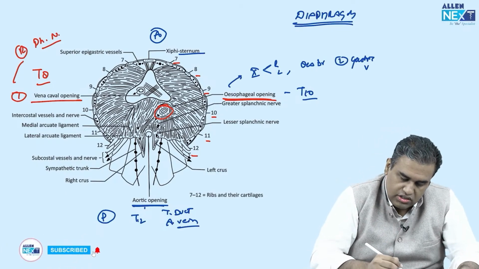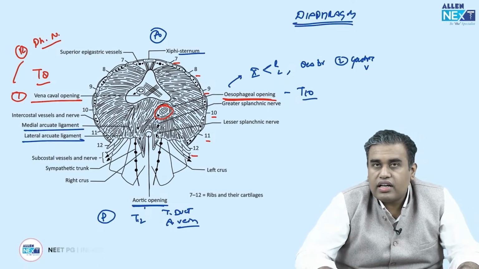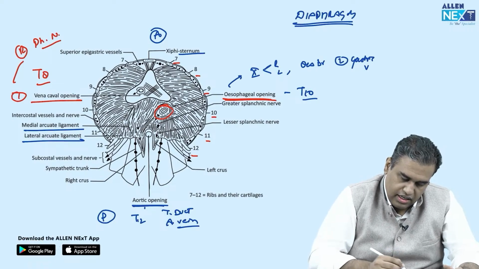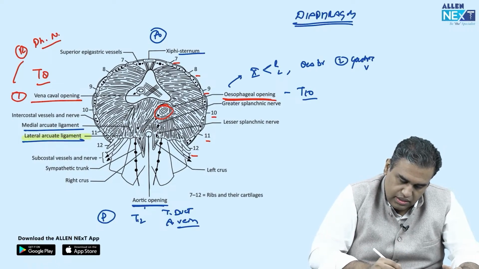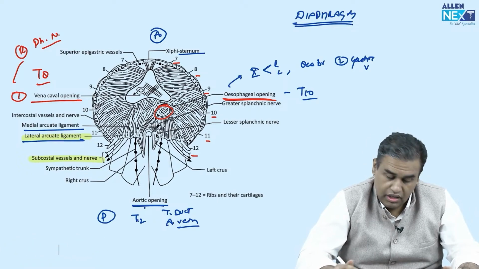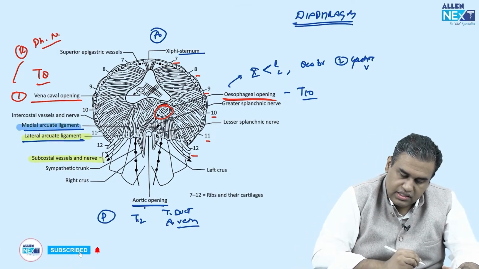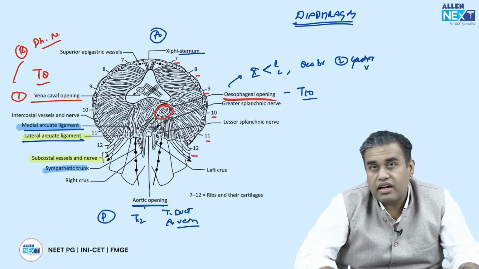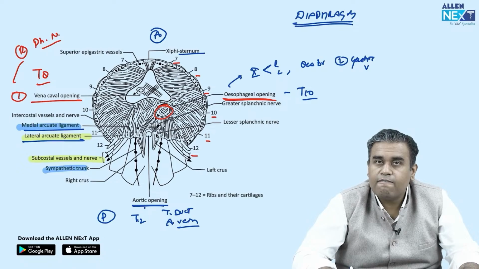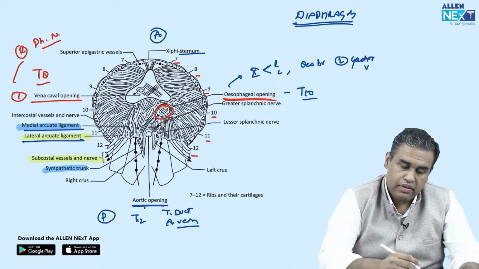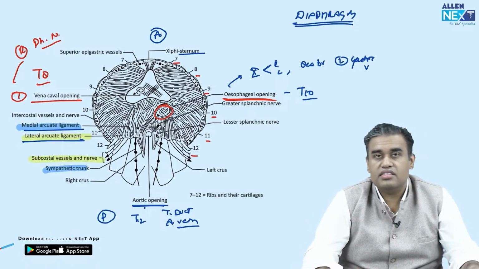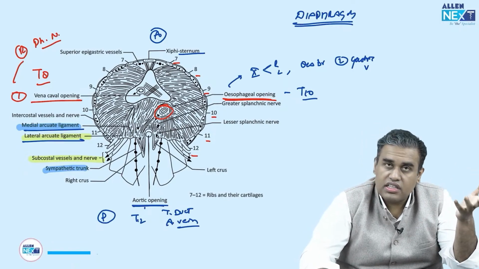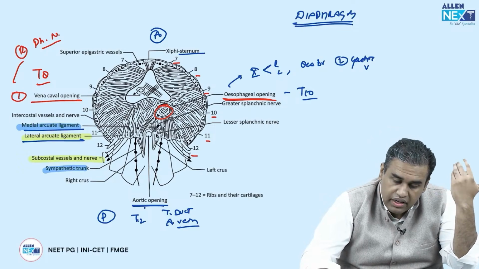Then they can also ask you about the arcuate ligament, lateral, medial arcuate ligament. वहां से क्या पास करता है? इमेज में है सब कुछ। For example, lateral arcuate ligament में what is passing? Subcostal vessels and nerve. Medial arcuate ligament में what is passing? आप देख के बताइए खुद ही। There is a chain, what? Sympathetic chain, medial arcuate ligament। ये याद रखना है हमको चीजें, okay? Basic idea। बाकी diaphragm itself is a very important topic, its embryology, कहाँ का attachment है, क्या क्या पास करा, भी already have seen। Functions क्या है, that is all.